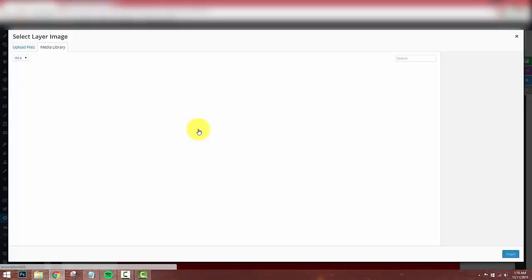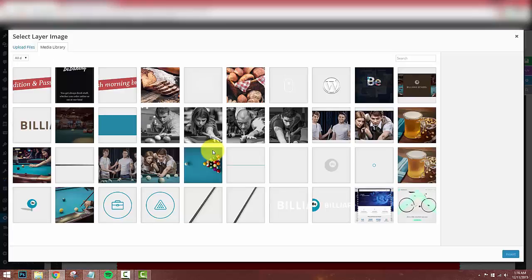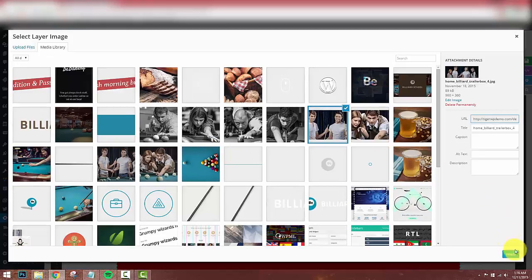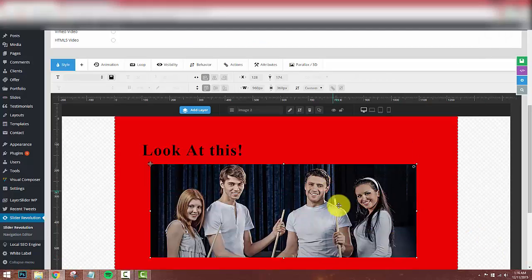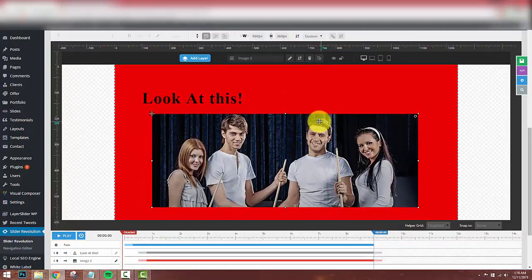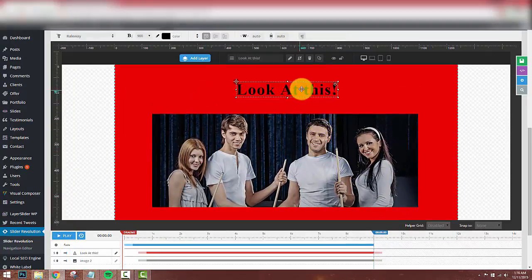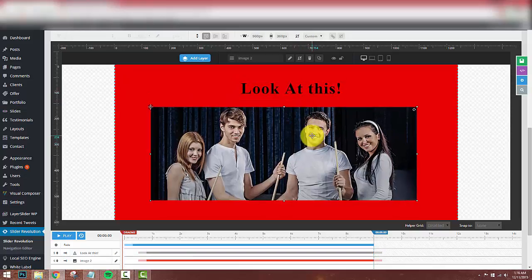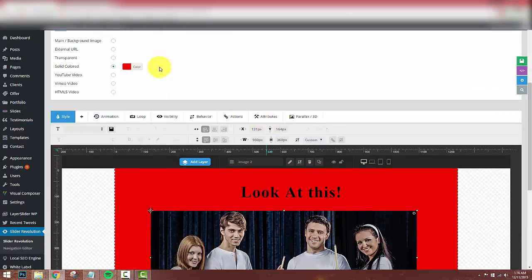And let's also add an image into this slide. So really what you can create with this slider is basically anything you can imagine, and it's extremely powerful.